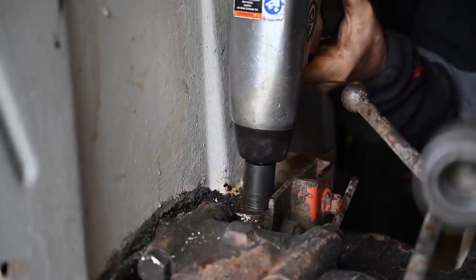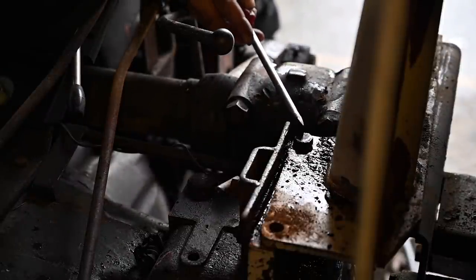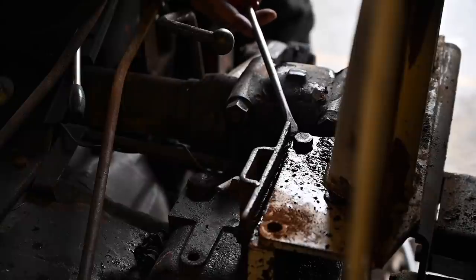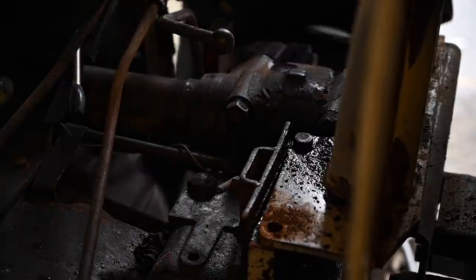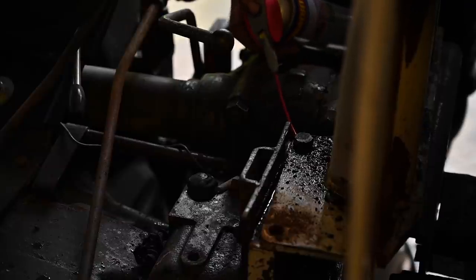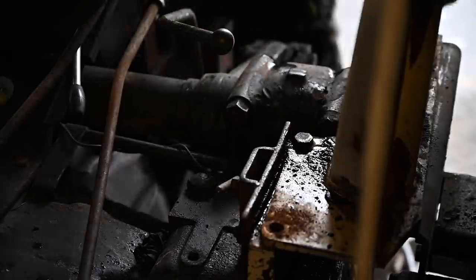And this is very tough, this bolt. I removed all the bolts on the fender except this one, and this guy is a real pain in the butt. The fender is kind of loose already, as you can see, because I was able to pry out the washer underneath. So I'm going to spray some WD-40 onto it. Now I can lift the fender up a bit and let it soak for a while so that hopefully the rust will dissolve to some extent, and I might then be able to get it out.